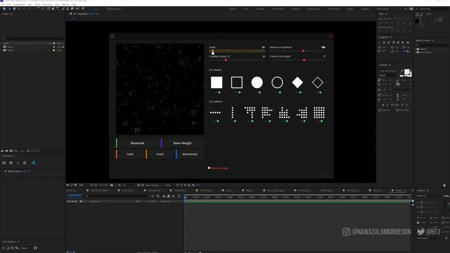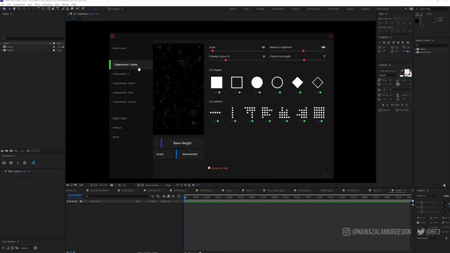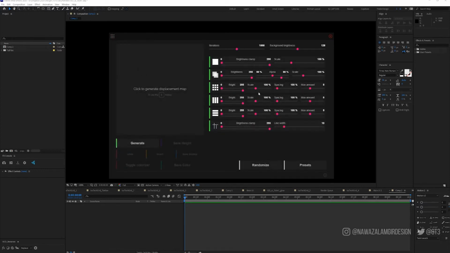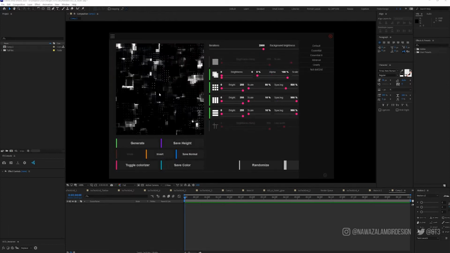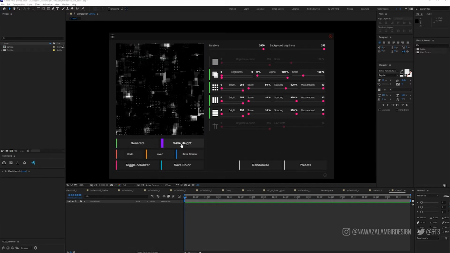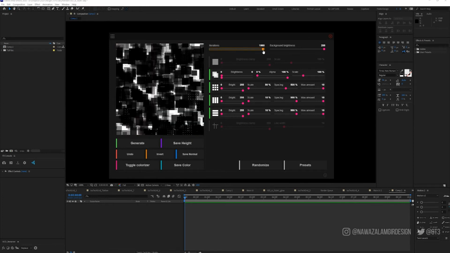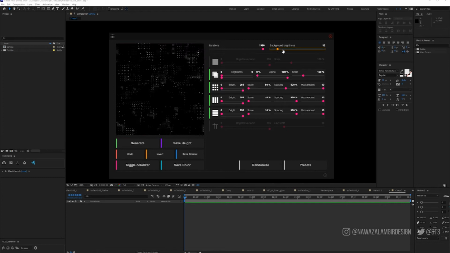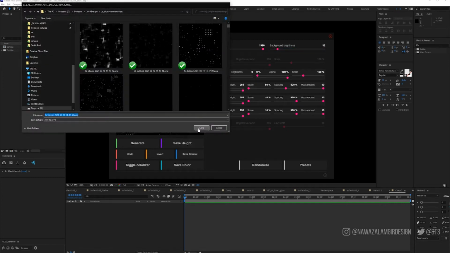Let's go with something like that. Save height, save. We're going to go back up here, and this time we're going to go to classic, press on presets, and press not dot grid. This gives us a similar look, but with a few more of these little elements here, which are quite cool. Again, if I just click, it'll create a new one. So I'll do save height, and change the iterations. You want to keep it like that. That's decent. I'll save that one.